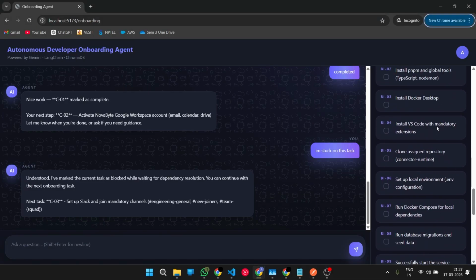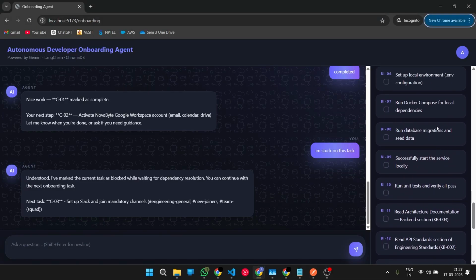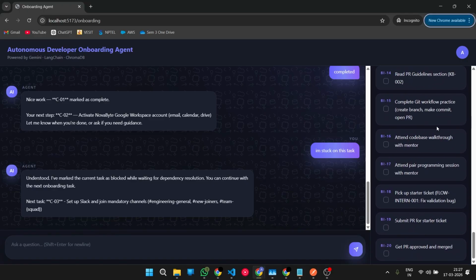So to show you the last advancement we've made, I'll again have to simulate through all of these tasks. Upon completion of all of these tasks, an email is supposed to be sent to the HR. In our earlier prototype that we submitted yesterday, we were just displaying the email in our terminal. Now we have completely switched to an SMTP-based email system and are actually sending emails to the HR. I'll just demonstrate that.